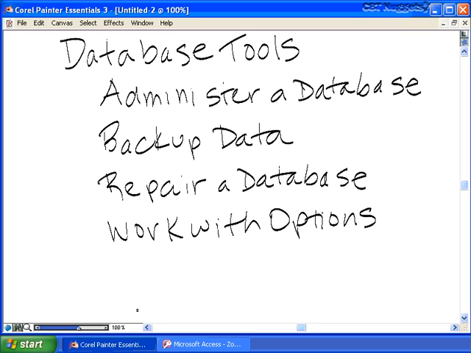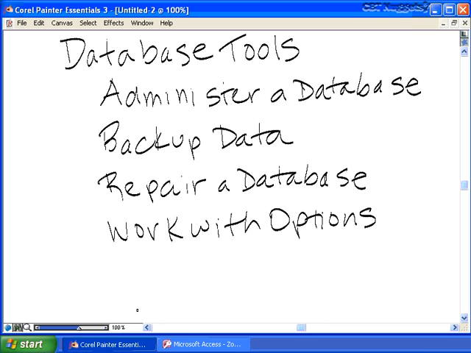You might have someone that deletes records and you need to bring them back, or you might have some corruption in your current database, therefore you need to restore that backup. Speaking of corruption, there is a repair tool that might be able to fix any type of data problems before you have to restore that backup.